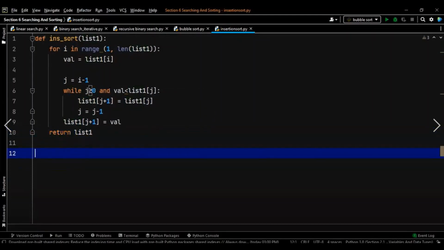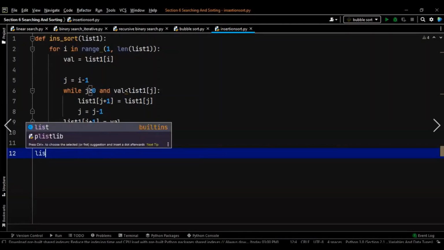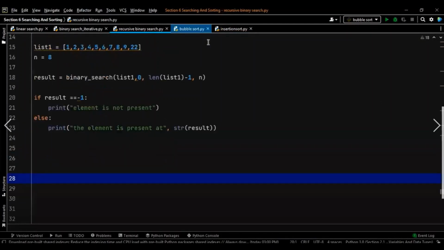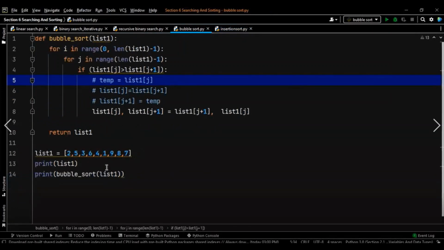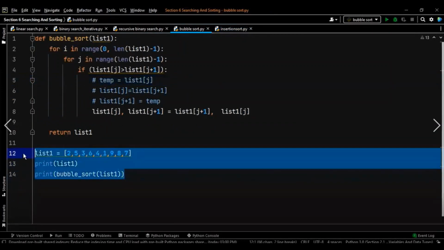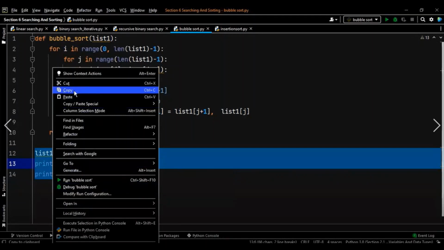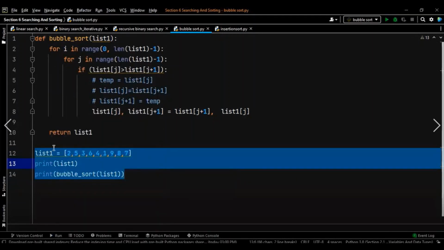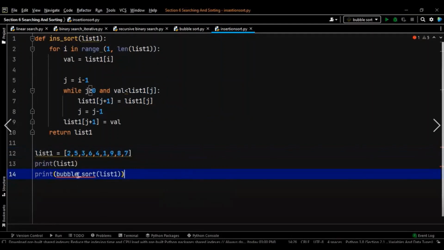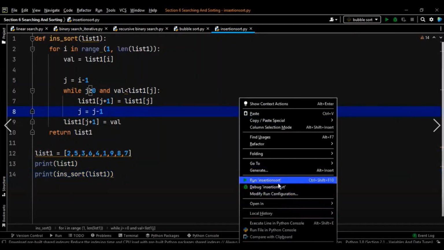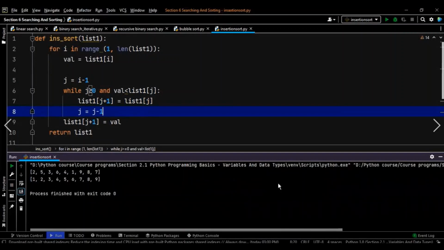Okay, and then in the list1 we can just simply put in the values. Let me just help myself out with the previous bubble sort values itself. So yeah, I'll just copy this whole thingy and put this over here, but I'm sure you should not do it in this way. Okay, and yes, let's try it out if it works. Yeah, it works fine. 1 2 3 4 5 6 7 8 9.